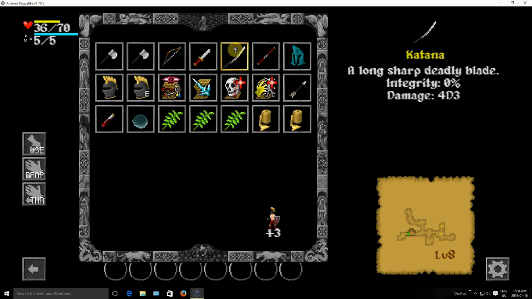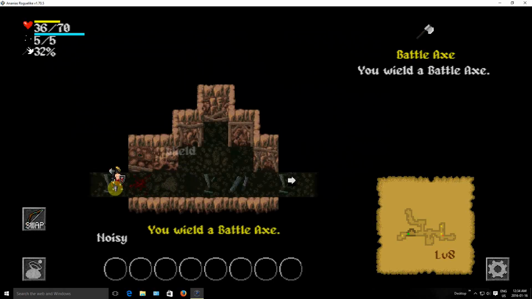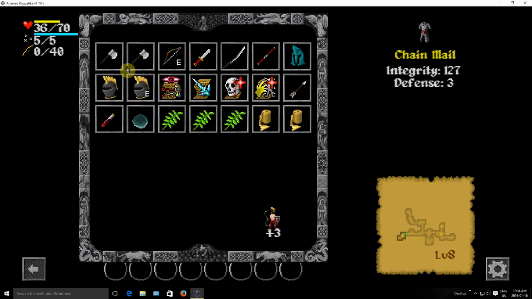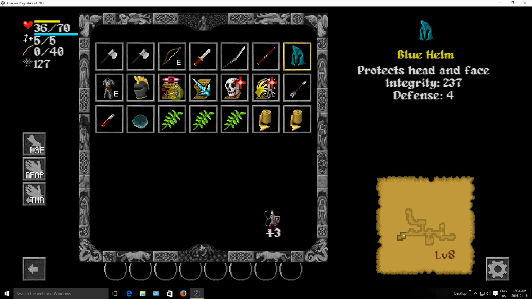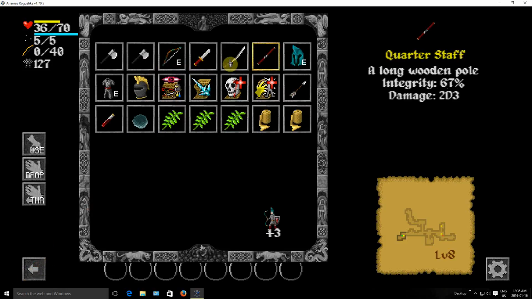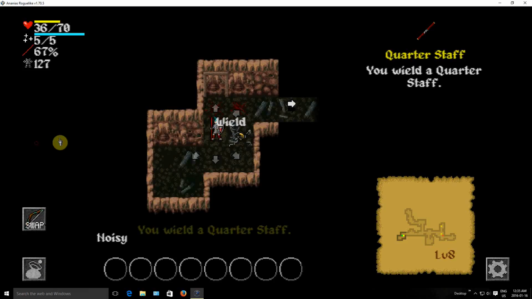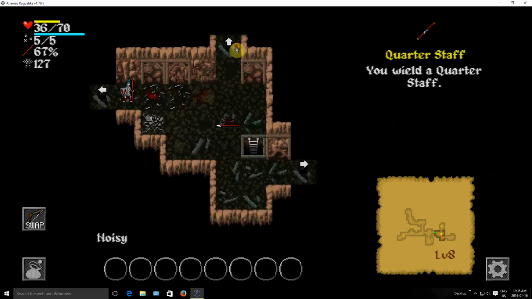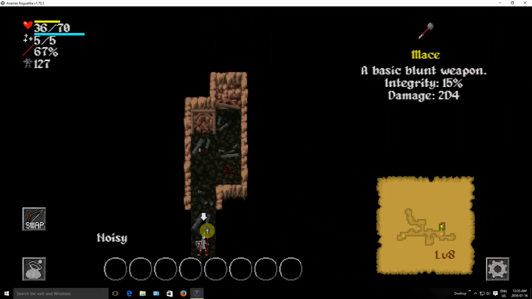I ran out of my weapon, so you're done. I'm gonna keep the katana around just in case I find something to recharge it with, but it sucks that it's gone. Use a bell axe for a little bit. Okay, put a blue helmet. I'm actually going to use the core staff instead of the battle axe, because the battle axe can be thrown. The core staff isn't really that great for it. That's low durability, anyways. Don't worry about it.